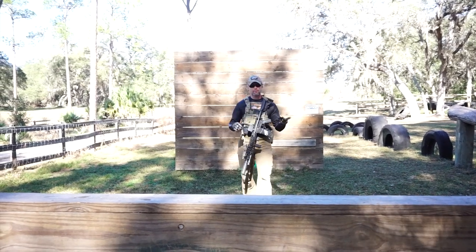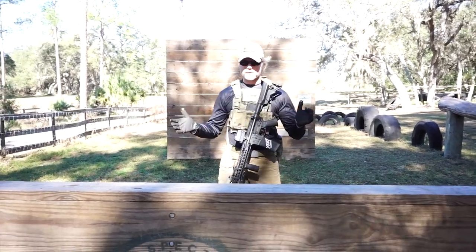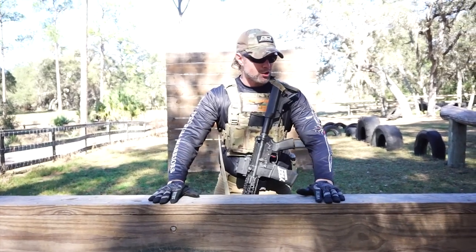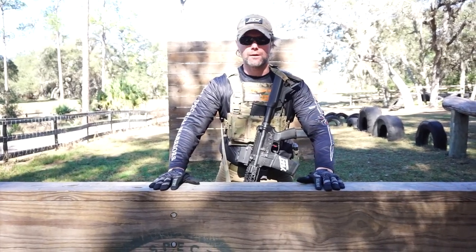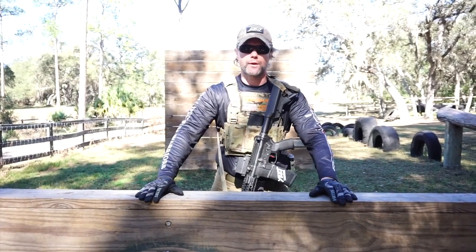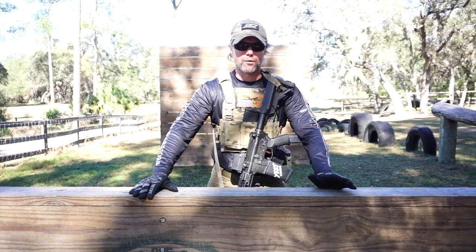Alright, so maybe we're like, "Rich, dude, I cannot do that single hand plant and vault up onto this." So let's look at putting two hands on here. The catch with this is when I put two hands on, nothing's controlling the rifle. So where do I put the rifle?